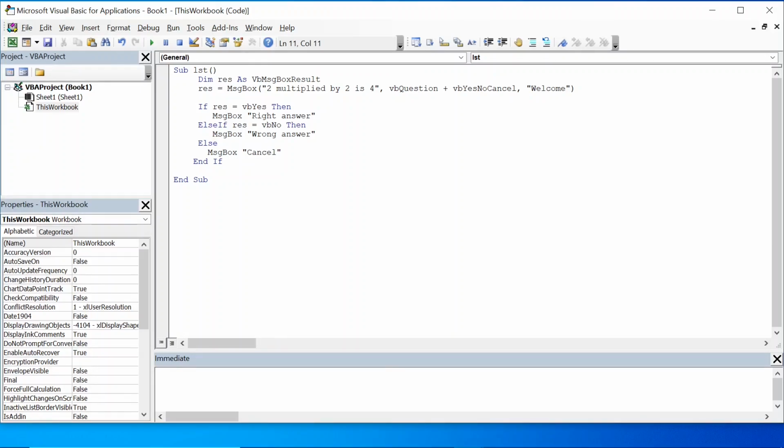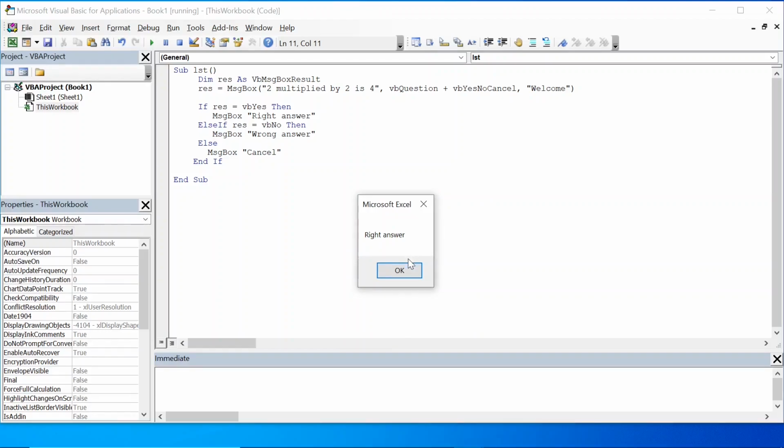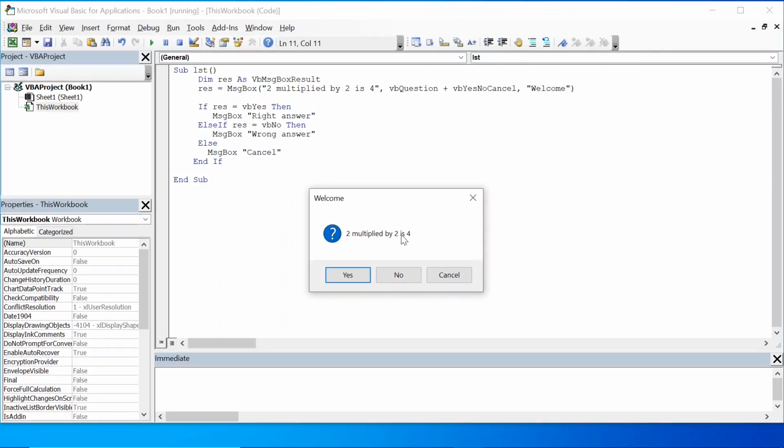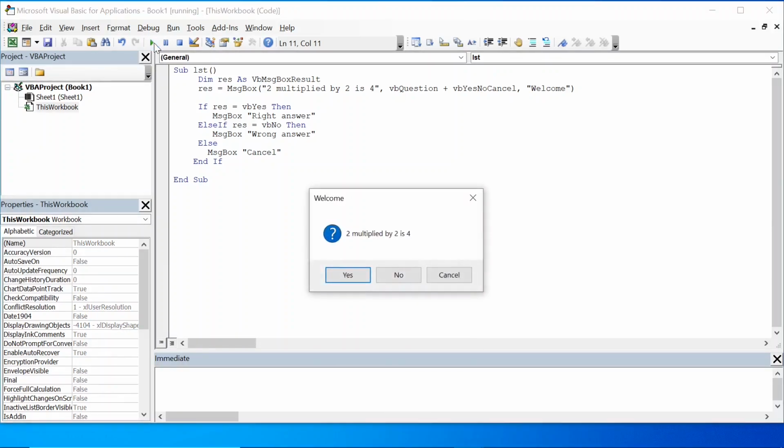Now let us execute this and see. Run it. 2 multiplied by 2 is 4. Yes, the right answer. So now I'll run it again. 2 multiplied by 2 is 4. I'll say no, wrong answer. Run it again.